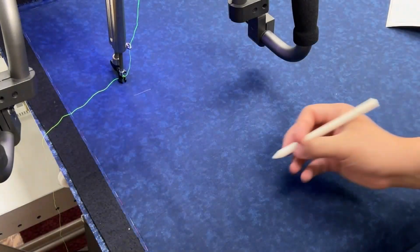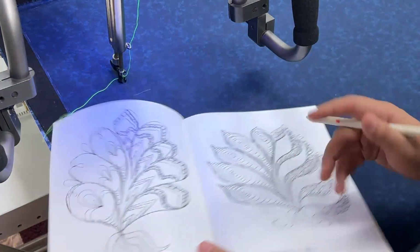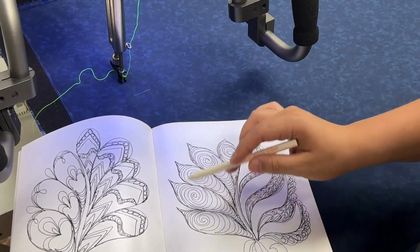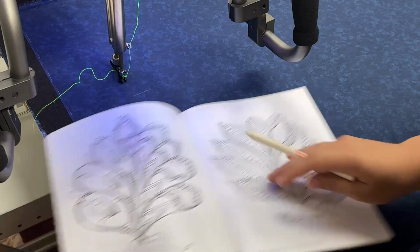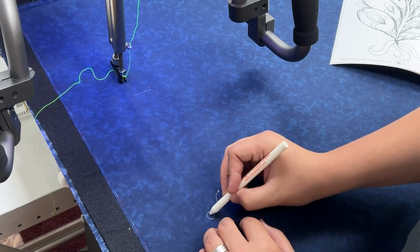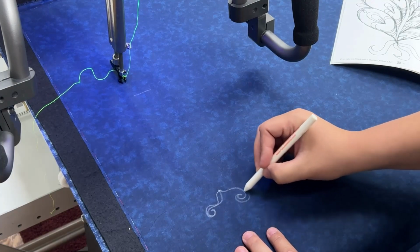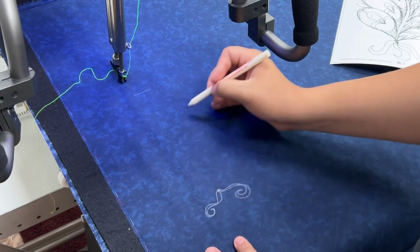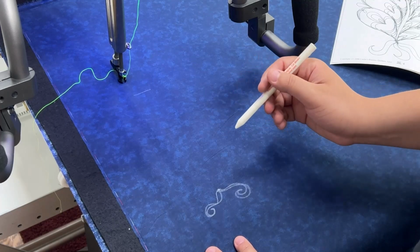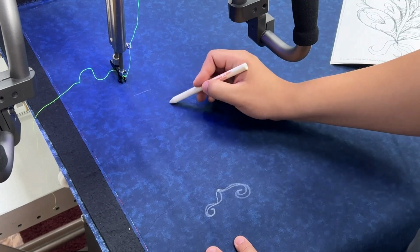So I'll start probably right about here at the bottom, and I'm going to keep the sides the same, so I'll do the left side ones first. And these are a pointed feather, so we'll keep that in mind as we work our way up. So down here it had a little bit of a curly Q, and then another little curly Q right there. And then we start making our way up the section. Let's go ahead and give ourselves a vine as well to follow, so we should probably start size-wise. We'll start right there.